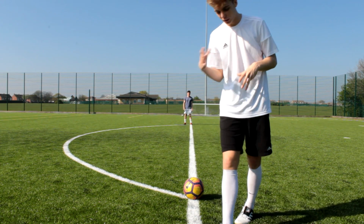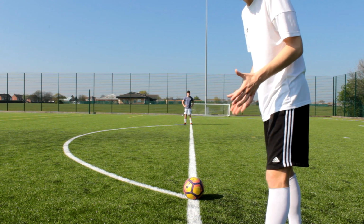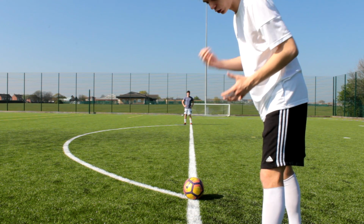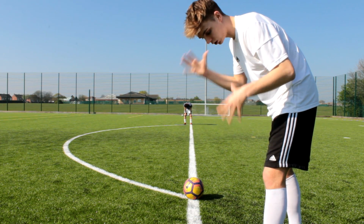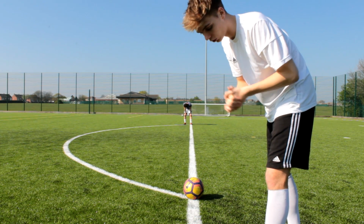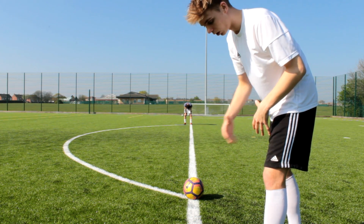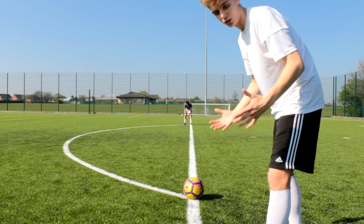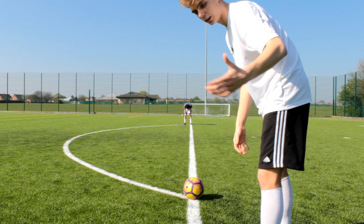So once you've got a bit of power and technique and accuracy behind the ball, and this is just basic passing, but this is what's going to bring you on the most. Dribbling, passing, touches and stuff like that, even shooting. Anything that you're doing with your weaker foot is going to bring on muscle memory. Just using it over and over again, your body's going to get used to using it, with a bit more technique and balance to it. And yeah, you'll just get it eventually. Just keep practicing, training in the garden, in the house, just like I say, don't break anything.